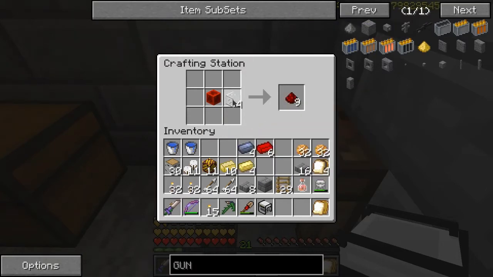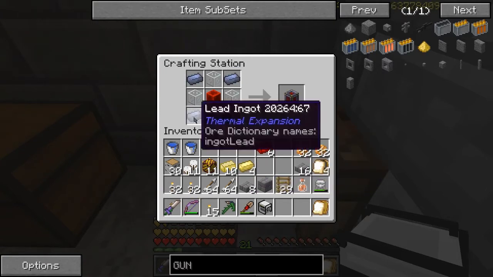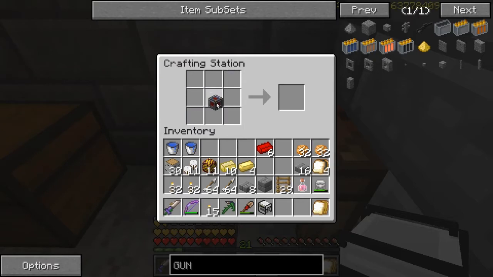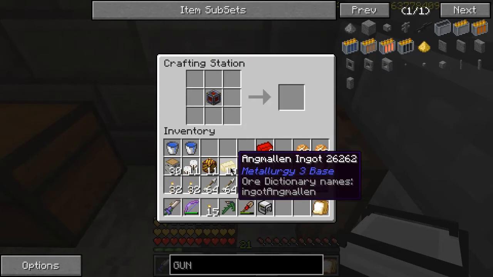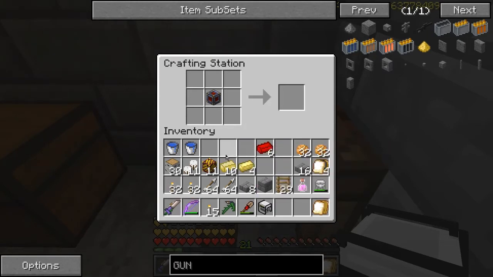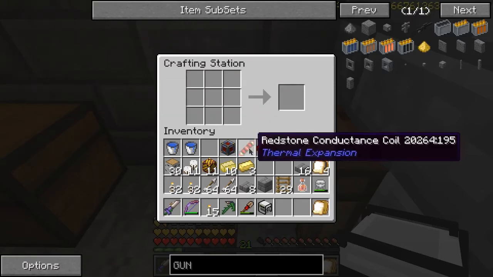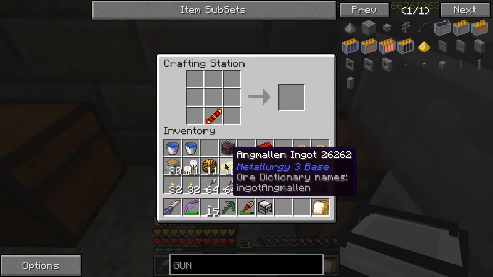So we're going to make up another leadstone energy cell frame, and to actually convert that into an energy cell we need angmalin ingots as well as some red alloy ingots and some electrum. So what we need to do first is, now let's see if I get this right, we need 2 of the red alloy and an electrum to make a conductance coil. We need the conductance coil plus angmalin.